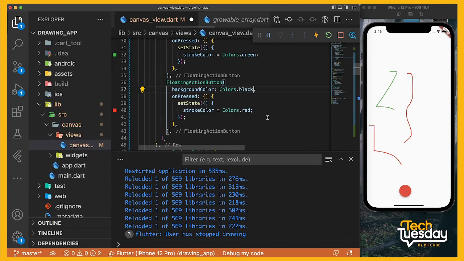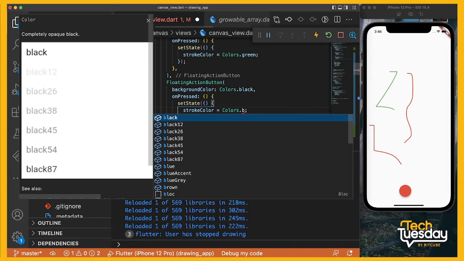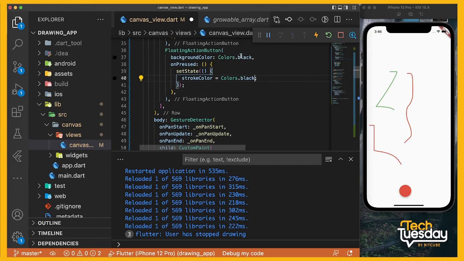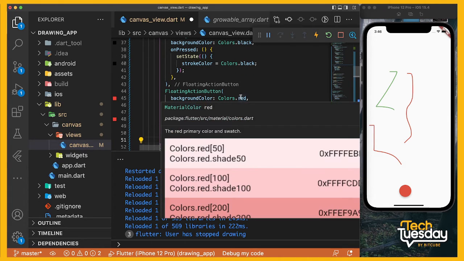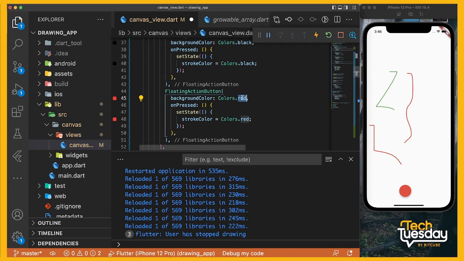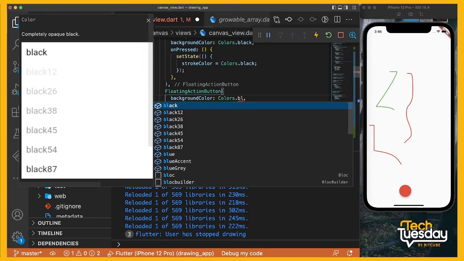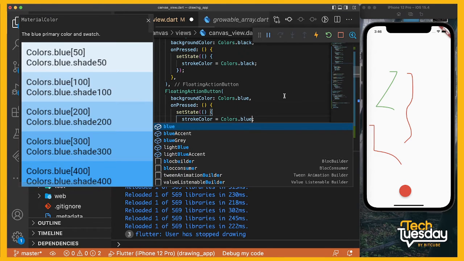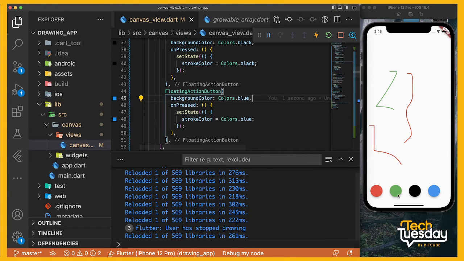Let's just swap it to black. We just want to swap it to actually use the black color. And let's just add, for the sake of those RGB fans out there, a blue one as well. Blue and blue. There we go. We've got our color palette.